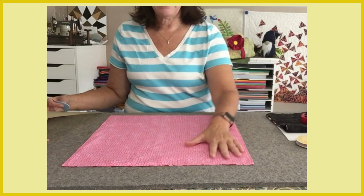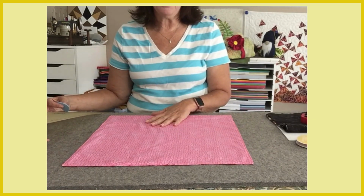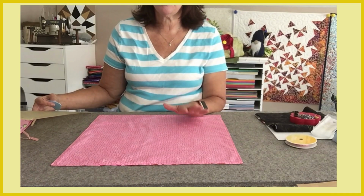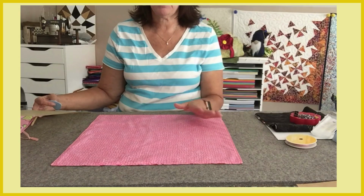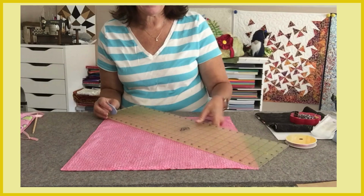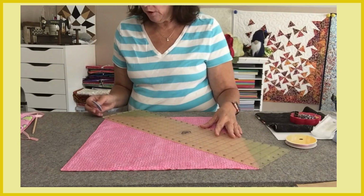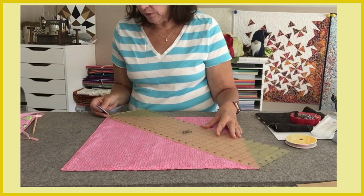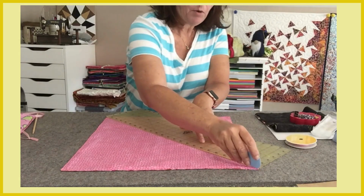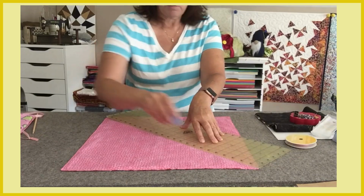So this is now 17 inches square. It's okay if it's not exactly 17 inches. Don't stress over it. This is supposed to be a fun, no stress project. So I then will take a ruler, and I can do one of 2 things. I can either take a chalk. I like to use Taylor's chalk for this, and I can mark it down through here, down through my center.